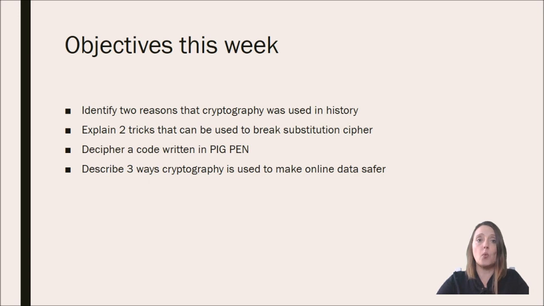In today's lesson, we are going to be identifying two reasons why cryptography fits into our history. We are going to learn a couple of tricks that can be used to break ciphers, especially if we don't know the key. I'm going to teach you a new cipher called Pigpen, and by the end of this lesson you should be able to encode and decode using Pigpen. And finally, we are going to look and see how cryptography fits into the modern world, and you are going to be able to look and identify 3 different ways in which cryptography is used today.